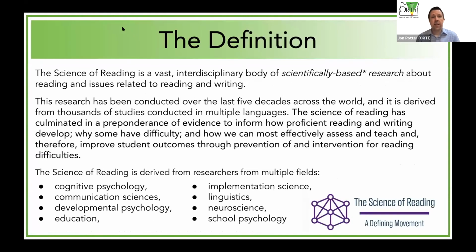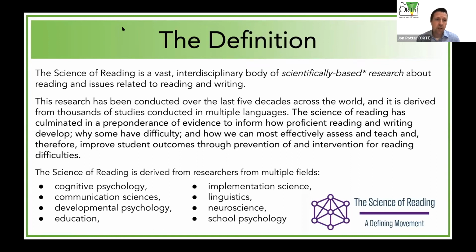So just kind of thinking through the definition, what we mean by the science of reading. This is the definition from a defining movement. And I think the important thing about the science of reading is that it really is about the body of scientifically based research around reading and issues related to reading and writing and language. And that body of research comes from a number of different places. It's not just education. We're talking cognitive science, school psychology, linguistics, developmental psychology. It is a broad body of research that has been around for decades. We're talking about going back to the National Reading Panel report 20 years ago, and even before that. So it is this broad body of research.